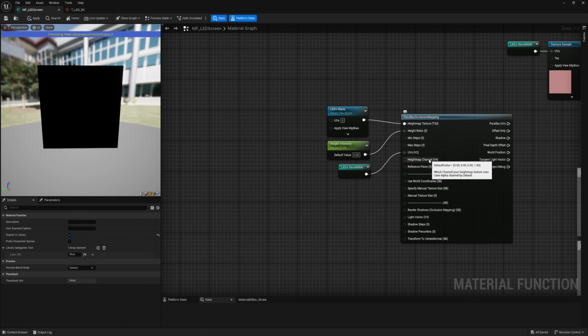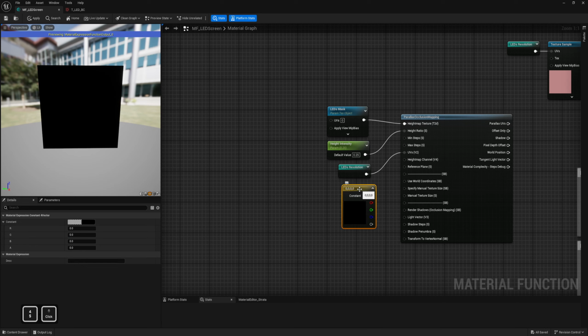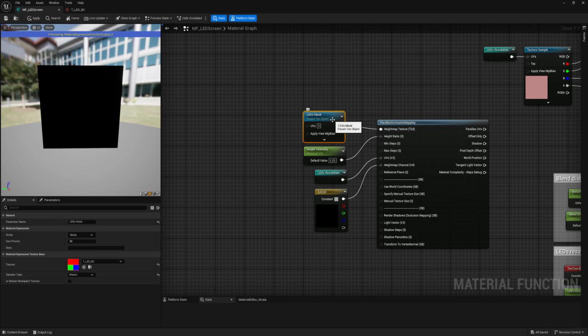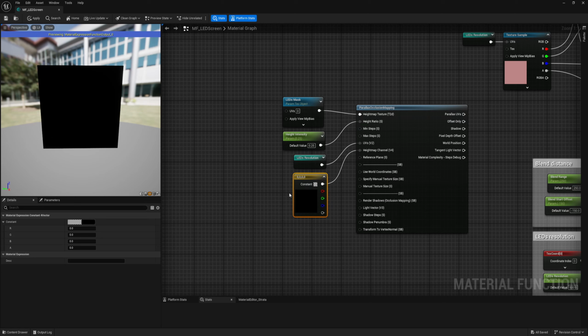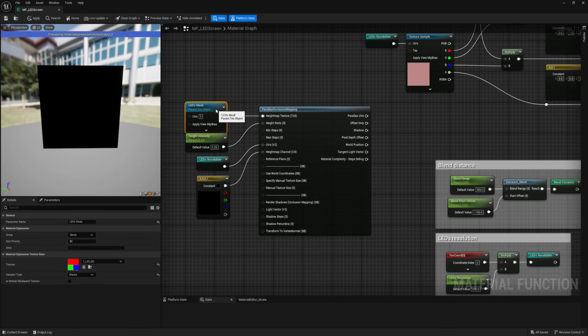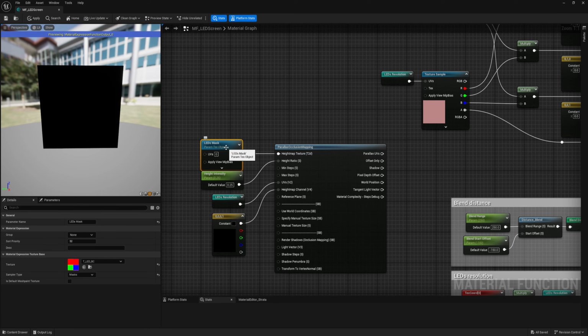And then in height map channel, it's Vector4, so it's 4 channels. Let's hold 4 and click and connect. So with this one, we're basically saying in this texture which channel to use as a mask, because in this texture there could be 4 channels, RGBA. So we now need to say which channel to use. So I need the alpha channel to be used as a mask. And so we can import different textures later for these LEDs. I will use the same texture object in here. I can just connect it like that.